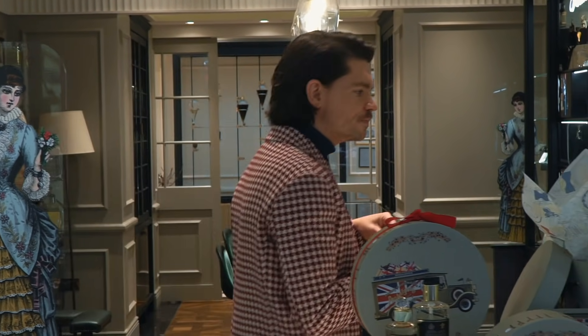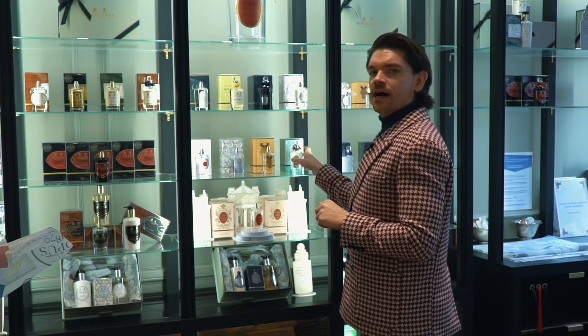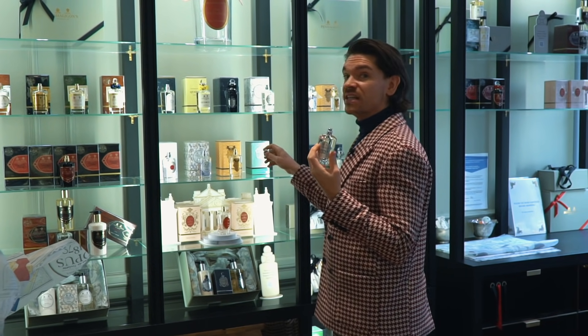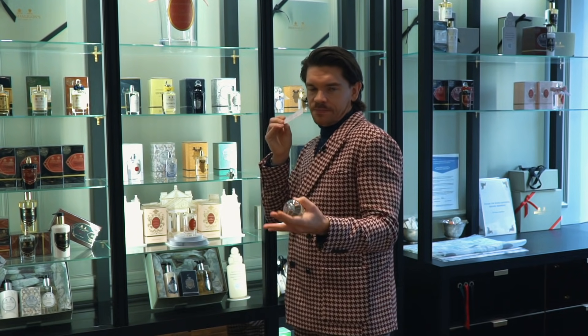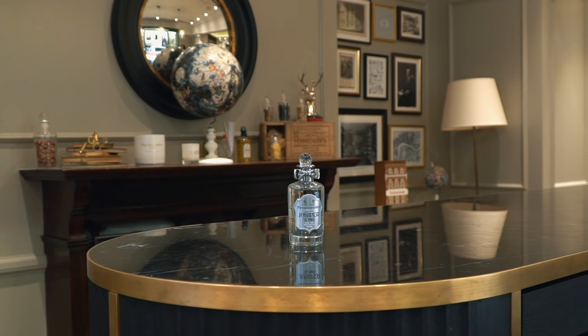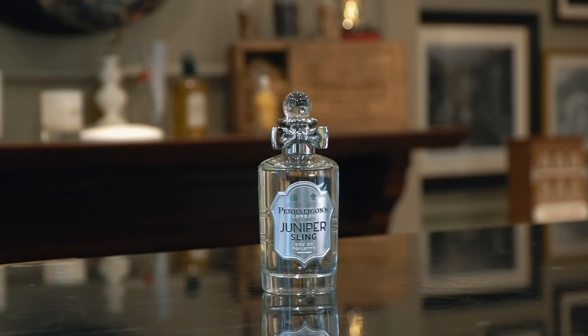Let's go from Dapper Gent to a gin and tonic over here. Do you fancy yourself a little gin and tonic? I certainly do, and this is what I absolutely love about this fragrance. Much like a good gin and tonic — and I am a bit of a gin and tonic concierge — Juniper Sling is refreshing and thirst quenching. You've got the juniper berries in there which playfully dance on the nose, but you've also got cooling cardamom and black pepper. So there is just a bit of spice in there. I would say with this one, it is so easy to wear, just as easily worn in the brighter spring and summer as in some of those cooler months like autumn and winter.